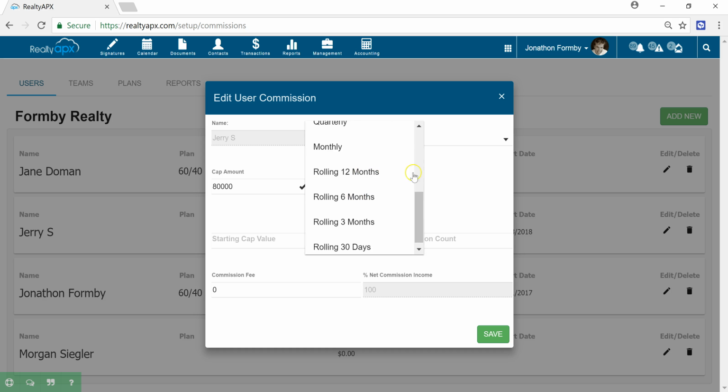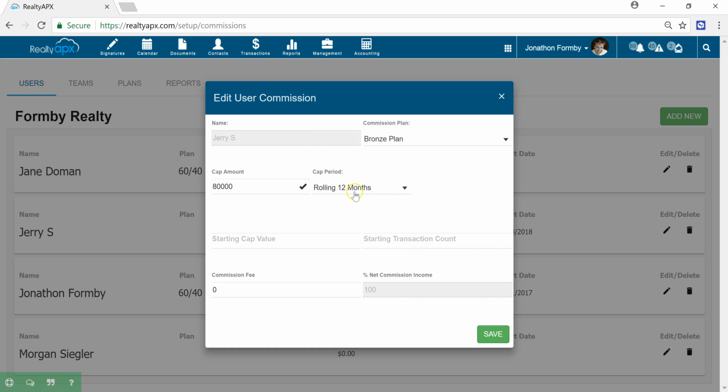And the last thing is a rolling 12 months. So what that's saying is it's kind of a rolling amount. So if I had a rolling 12 months, the cap amount would be added for the first 12 months. So let's say I start in June, it will go from June to June. But when I get to July of next year, now it's going to be from July to July. So the previous July to the current July. And so that amount will carry over from each month, kind of like a rolling 12 months. So that's how that feature works.